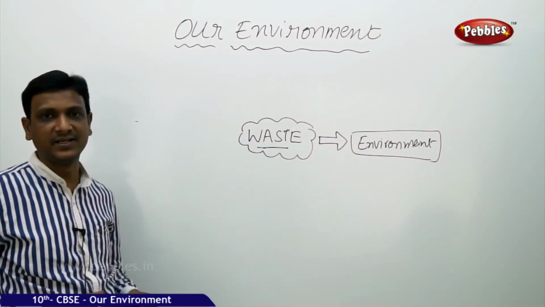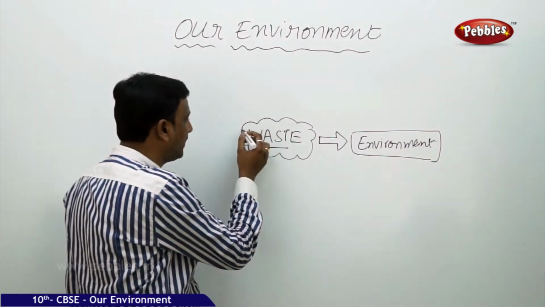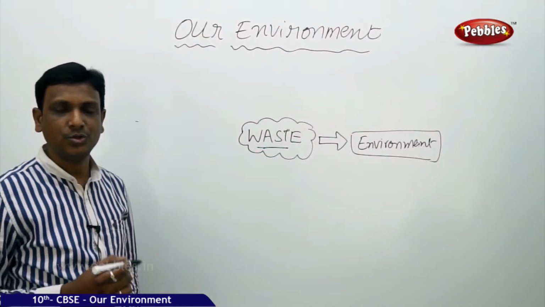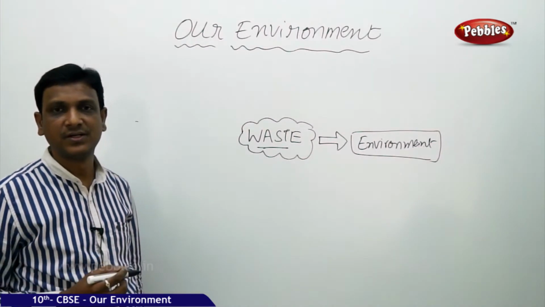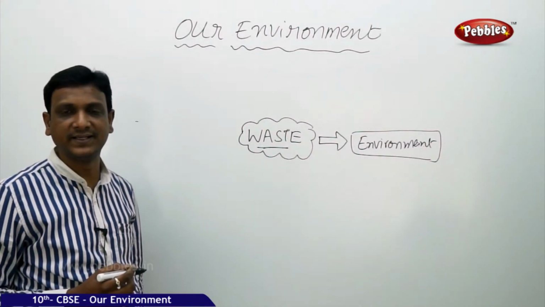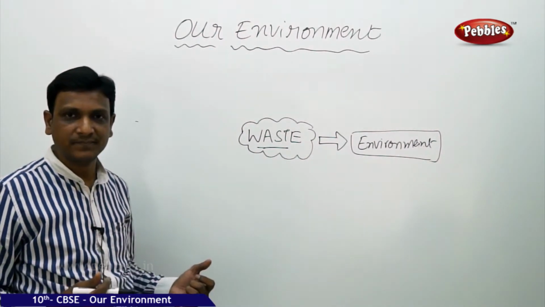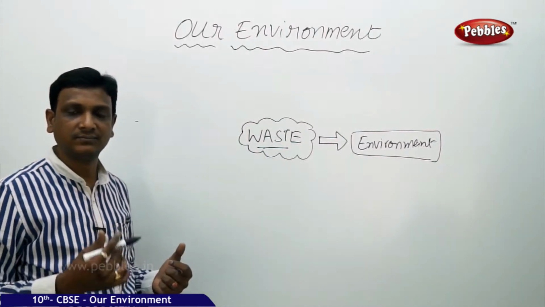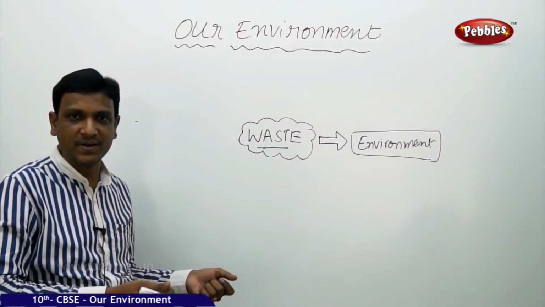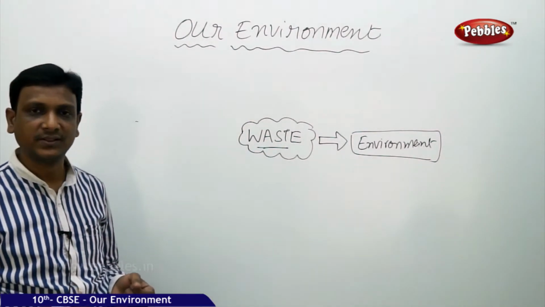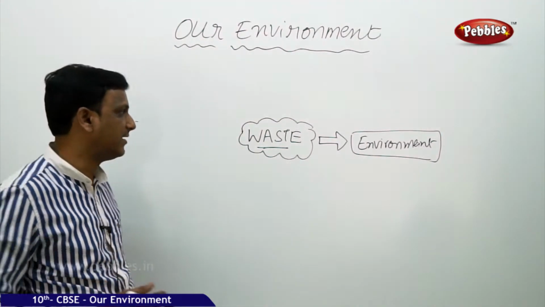If it is a natural material, it can mix in the environment. So we are throwing a lot of waste every day. You can check what kind of waste you are throwing in the garbage truck that comes to your house every day to collect the garbage. Your mother or you may be carrying the garbage bin, or the municipality or corporation person may come, take the garbage bin and dump it in the garbage truck. So if you observe the garbage, what kind of things do you find in it?